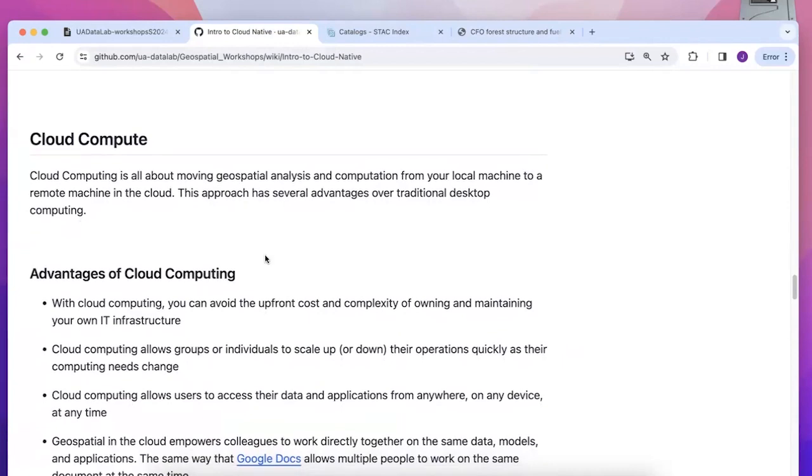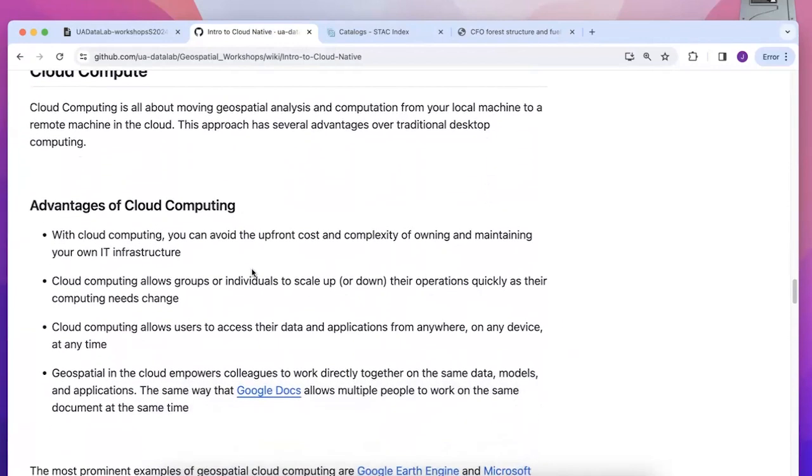And here are some advantages. We already talked about this a little bit, but let's just reiterate. With cloud computing, you can avoid a lot of upfront cost of owning and maintaining your own IT infrastructure. It allows individuals to scale up or scale down their processing needs.